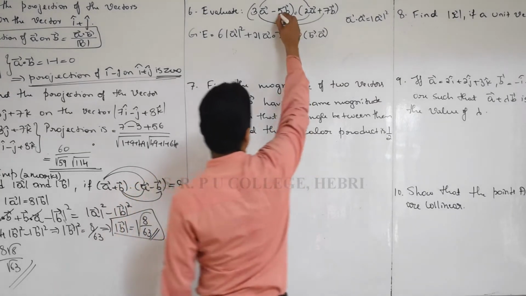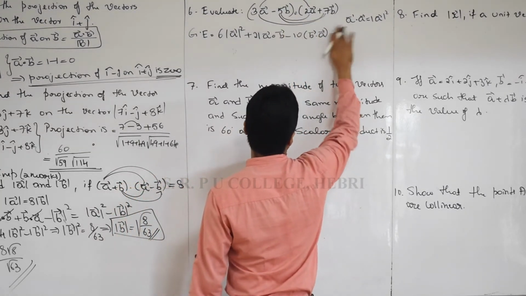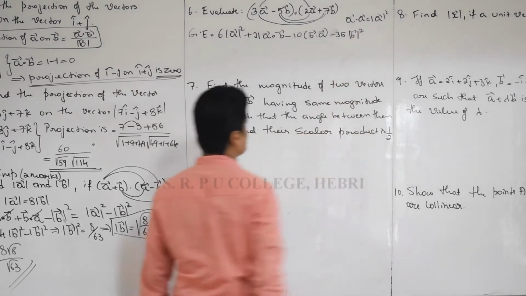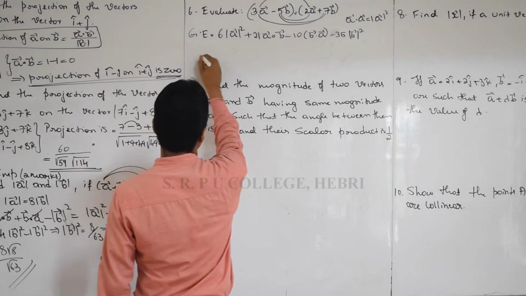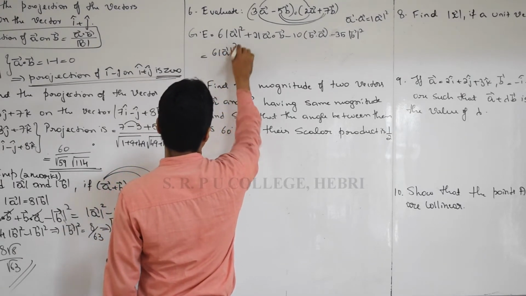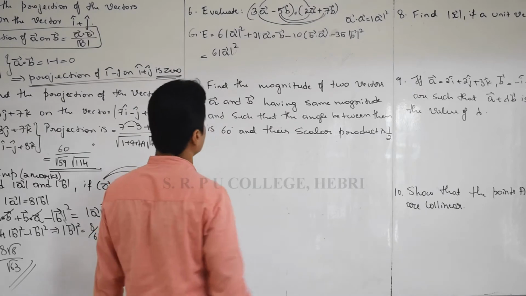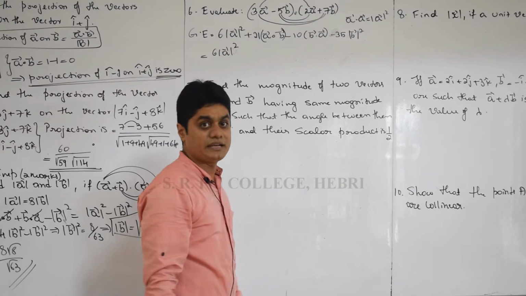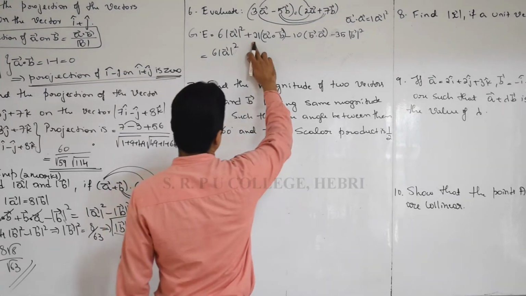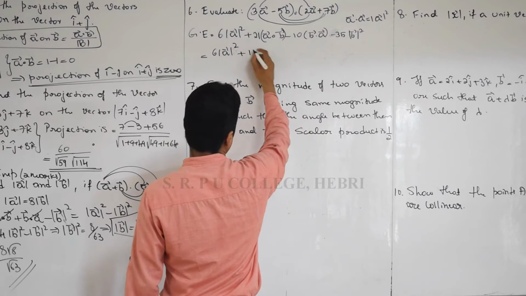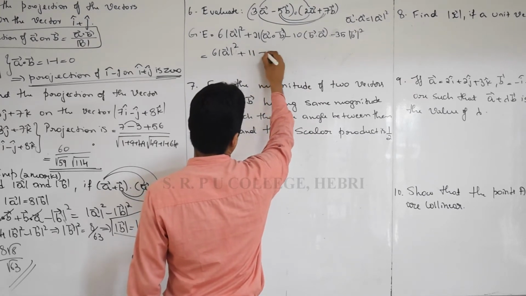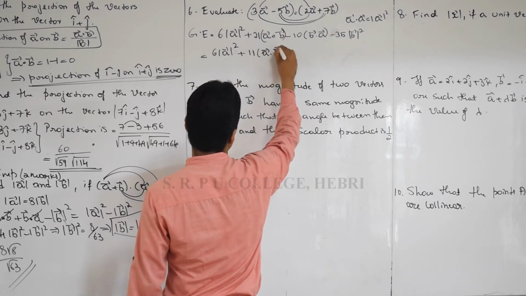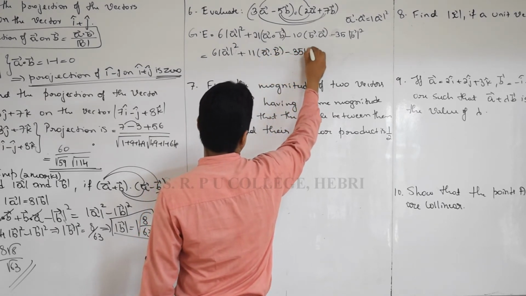And last this, minus 35 into magnitude of vector B square. So we have to simplify this. So this is equal to 6 into magnitude of vector A whole square. We don't know what the magnitude of vector A is, so keep it as it is. Here simplification happens: A dot B and B dot A are one and the same, because of commutativity. So 21 minus 10, what is it? 11, right? Minus 11 into A dot B minus 35 magnitude of vector B square.